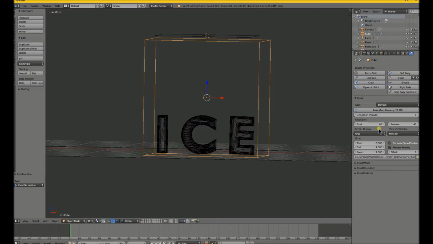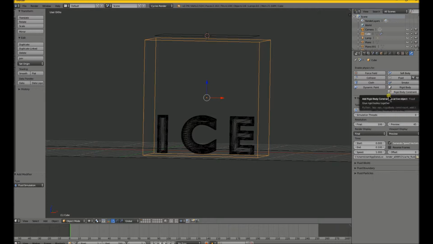Okay. Right, now we're going to turn up the resolution to 100. Obviously, the better the resolution, the better the animation will be, but the longer your computer will take to render or bake the simulation, as they call it. We only want a very short animation, so we're going to turn this down to 0.1. I'll just click here, there we go, 0.1. And there we go, we are ready for that.